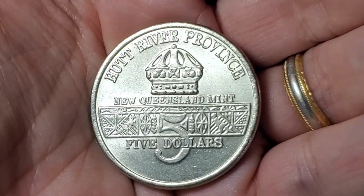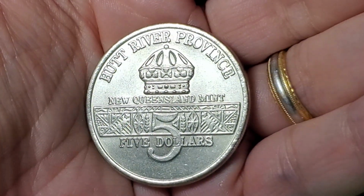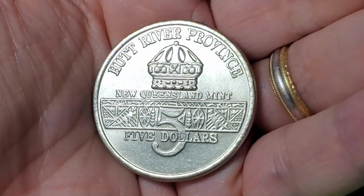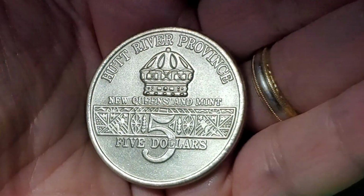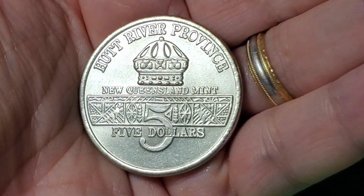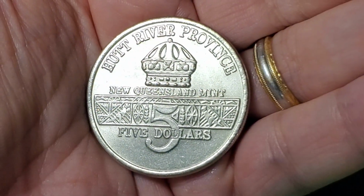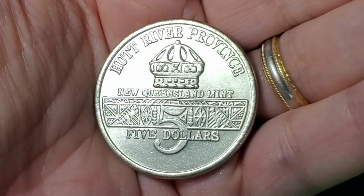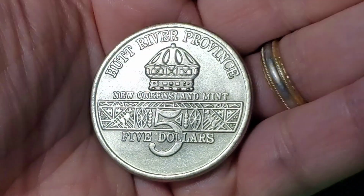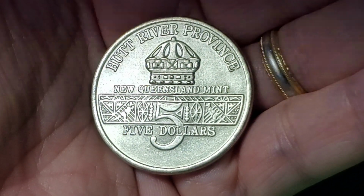In part 1 of the series, I talked about how the Marshall Islands made coins specifically for Americans, even though they otherwise don't have a connection to America like that, but their mint will authorize coins to be sold to Americans. Well, it's not only countries that do that. This is what you would call from the Hutt River province. Now, if you see the name Queensland, you might recognize that as Australia, but I'd never heard of the Hutt River province before. Well, this is one of those places that they claim that they're a country, but no one else agrees to it.